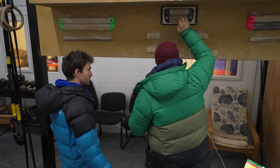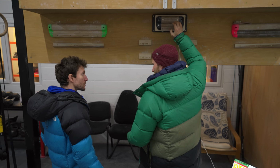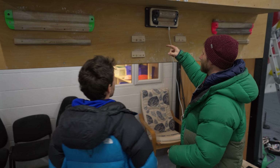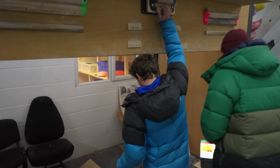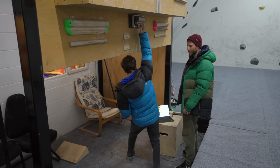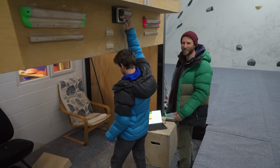Keep pulling, keep pulling. If you take your feet off the floor, then we'll get you to add weight to your harness. So if you can hang more than your body weight. I'll try once. But I guess you're quite warmed up already, so there you go. I think we need to add weight. That's not a surprise, actually.